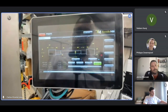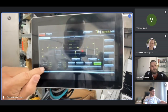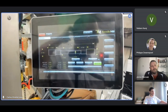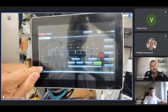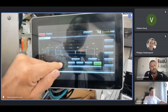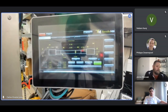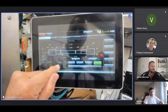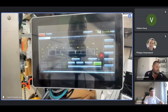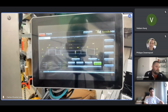Okay, the third one is feet per revolution. I've got 0.006. The next one here is surface speed. I've got 800. By the way, you can use those values to test the machine over there if you want. Then the next one is tool radius. Tool radius, I have 0.016. Tool width 0.25. That's the width of the tool, which is about 7 millimeters.